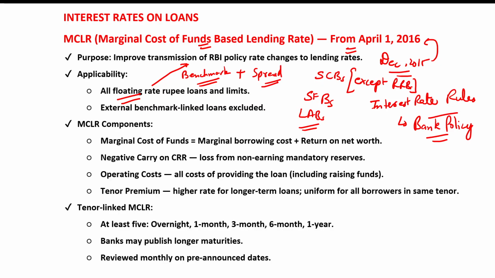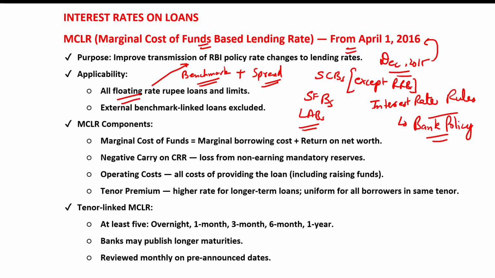is to be provided. The benchmark rate must be clearly written in the loan agreement, and fixed rate loans which are less than 3 years, they cannot be given below the benchmark rate for the similar period. Interest rate calculation is done on the month-on-month basis. Final interest amount is rounded off to the nearest rupee. Interest rate for small loans must be fair, considering bank's cost and reasonable profit. And if one bank takes over another branch, customers should not be disadvantaged. They can stay with the old bank or shift to the new one.